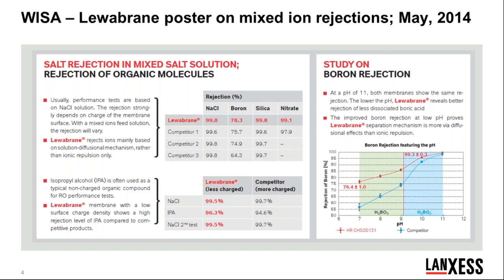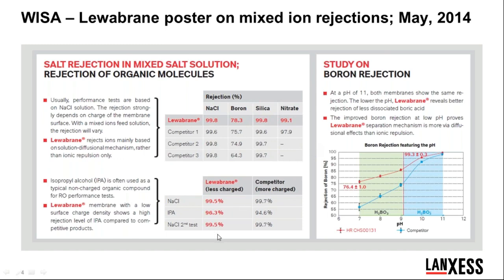And sadly, the real world is full of mixed ions, and waters can have molecules or ions like borate and silicate, nitrate. And if you look at the very middle of this slide, this is an attempt to show you how different chemistries from different competitors play out. For the most part, sodium chloride rejection, fairly classic, 99.8. But if you look at boron, silica, and nitrate, you see different rejection properties for these different membranes. And that reflects a little bit of what happens in field conditions.